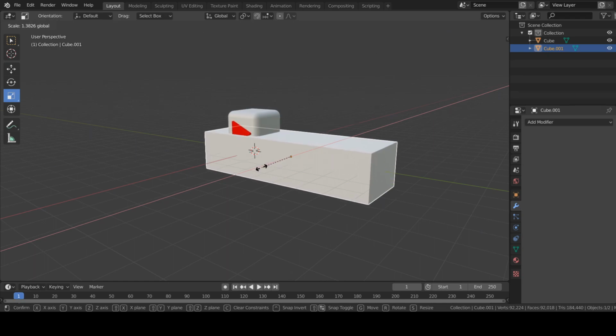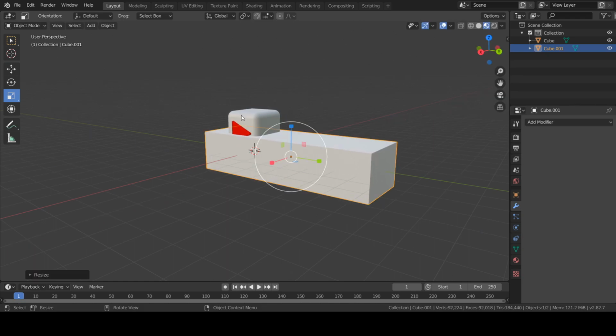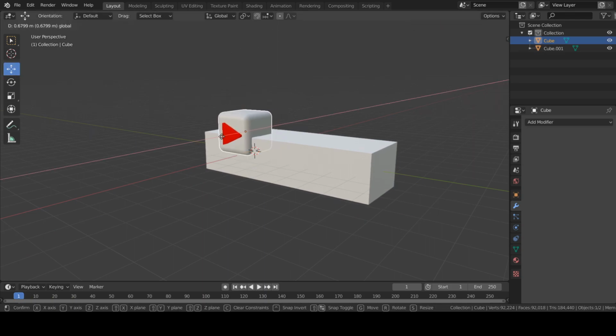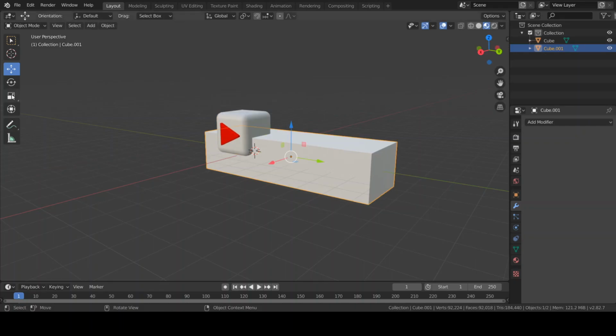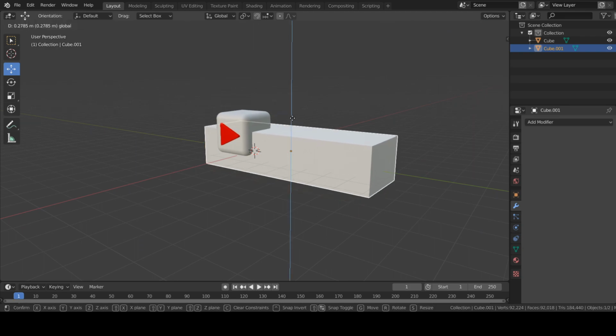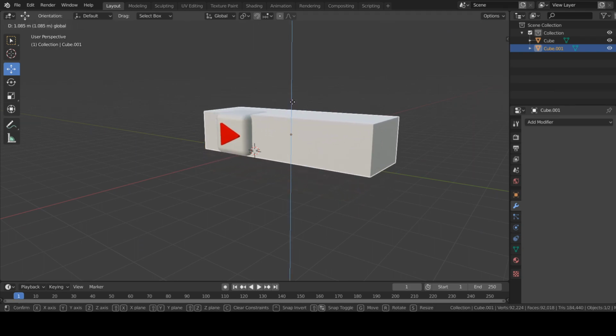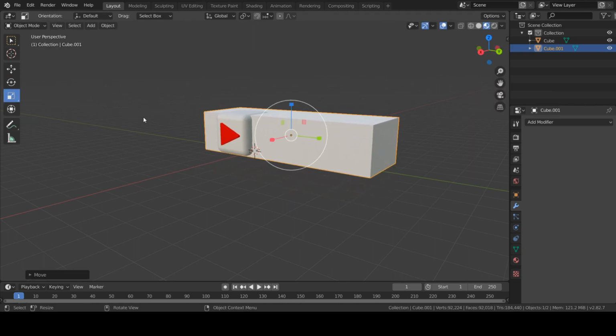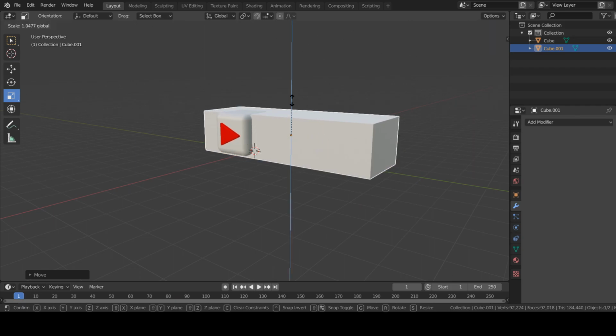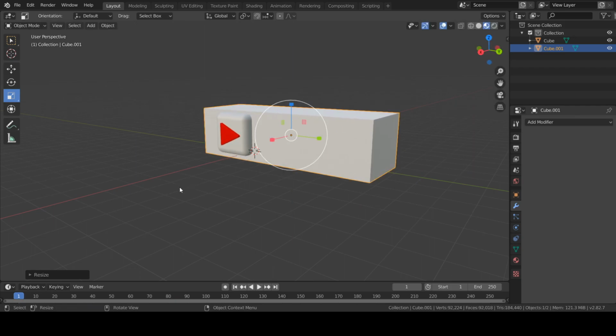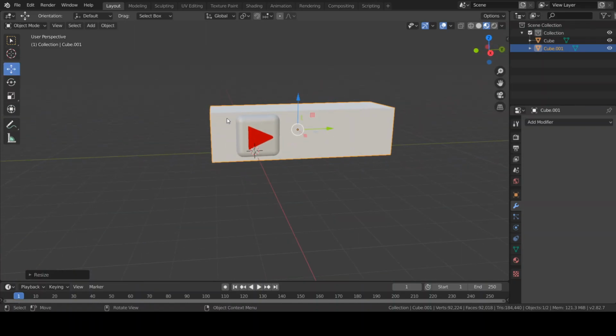And then we'll just move the bottom here. I think we need a little bit of length adjustment here. Let's just move it a little bit to the side.